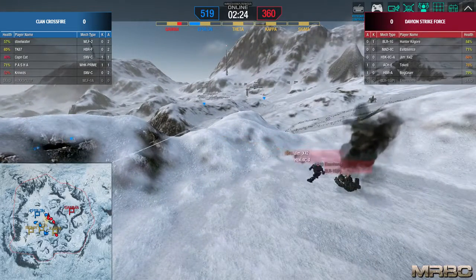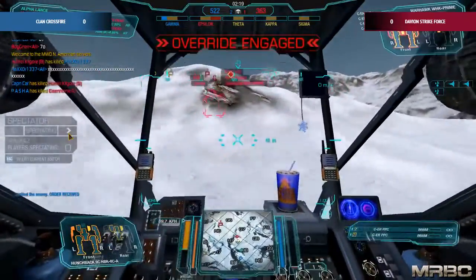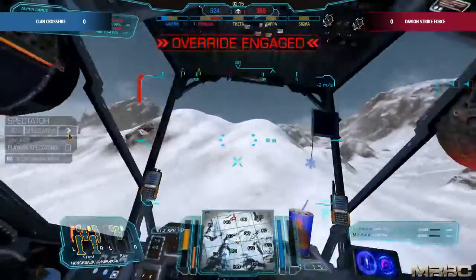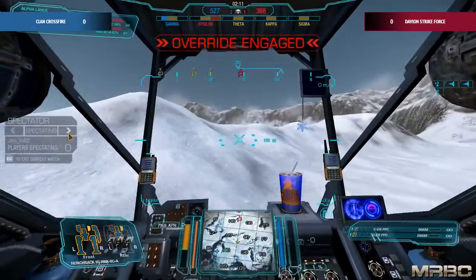Hunchback 2C is very boxy for its size. Target spotted. And if you keep jumping from the same ridge, they're bound to notice you sometime. And loses the arm, but he's sneaking up on the Warhawk. Does he think he can take on the Warhawk?